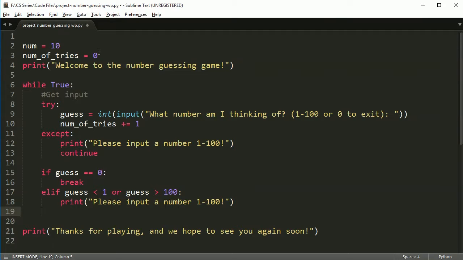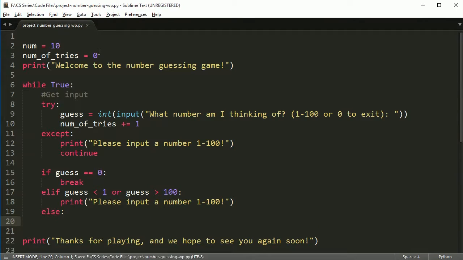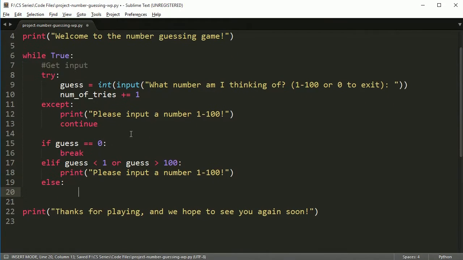And else, then all of the stuff that we want to really do is going to happen down here. Everything as far as the number guessing is going to happen in the else statement. So we've covered all other avenues at this point. We've covered a person putting bad input in, so it'll jump back up here. We covered if the person wants to exit, it jumps back up here, and breaks down here. And then we're covering here if the number is out of the range that we want. So we need the number between 1 and 100. So down here we're actually going to start checking.